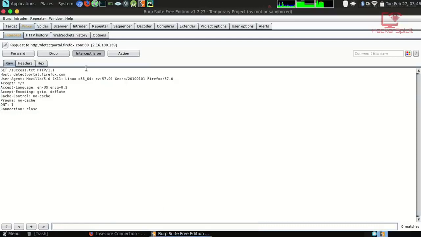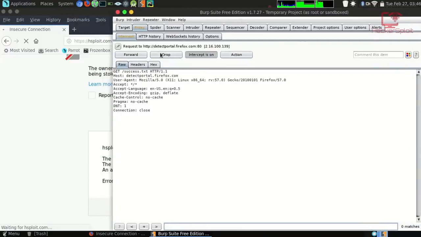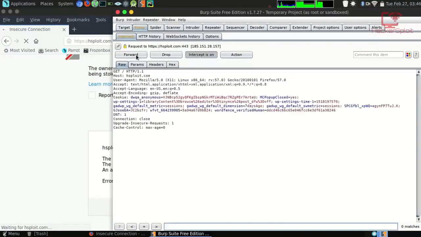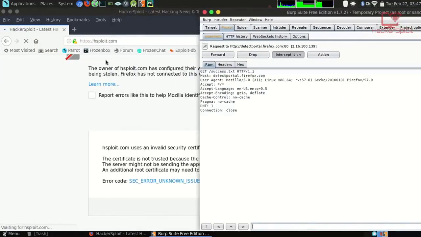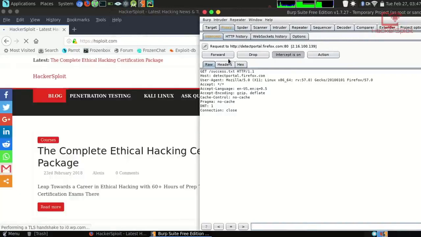If I go back into Burp Suite, you can see that it has started the intercept process, and we need to forward the request here. So if I forward it, let me forward that again. There we are. Let me forward them for HackerSploit. There we are, that's the correct one. I'll forward this again. And there we are. Now HackerSploit should be up and running, and it should have loaded the site. Give that a few seconds.